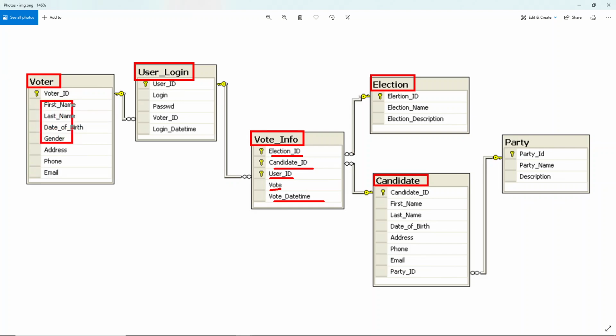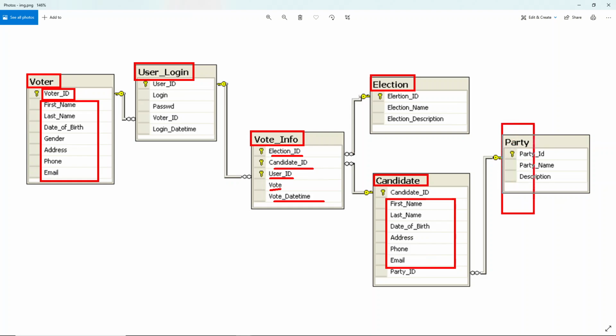So we already have these details. We're not going to repeat this on our candidates table because we already have them here. So we are going to just replace this with the voter ID. So yes, they're going to have a candidate ID, then the voter ID. If we want their name, their date of birth, we just pick it from this table. That's the kind of relationship that we're going to have.